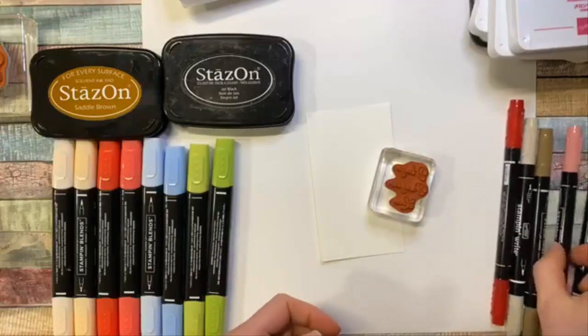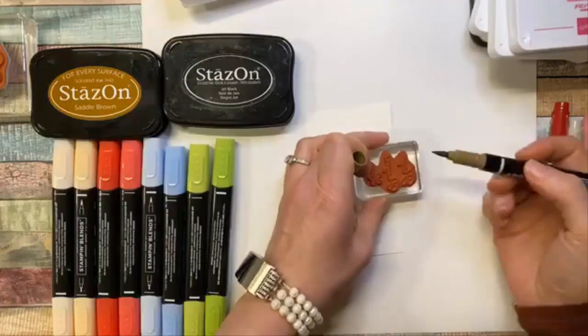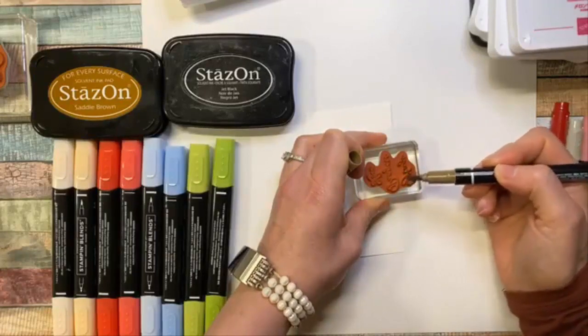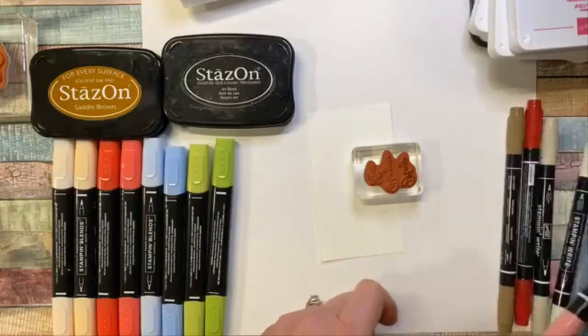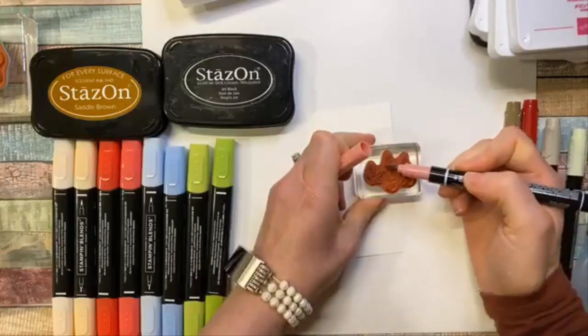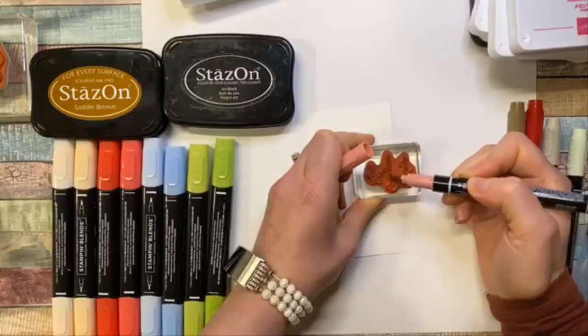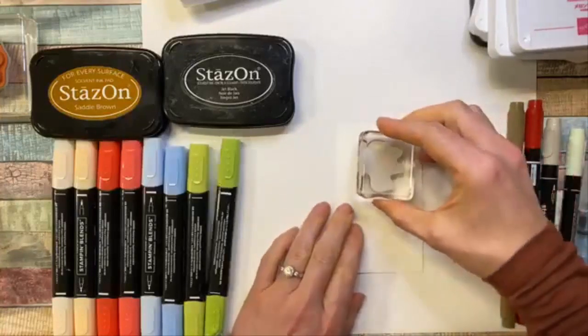So let's try that. So we'll just grab this one. So you would use the brush tip of your water-based marker and just color directly onto the rubber. And then we'll grab Rococo Rose. We'll just do hugs and prayers. Or maybe you don't even want to omit something. Maybe you just want them in different colors. Okay. Then you'll just stamp that down.